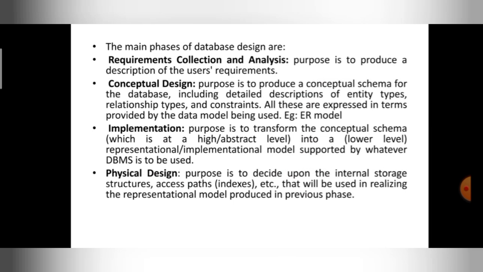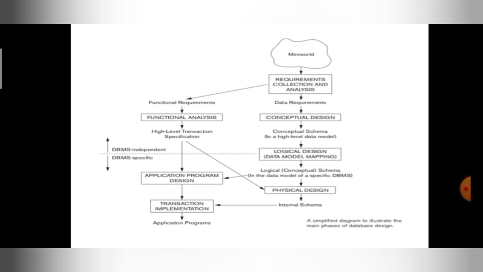Like that. So physical design means here you have to decide how you are going to store your data in internal storage, and how you are going to implement your paths and your addressing. Those things will be taken care of by physical design. Implementation, yes, your database is ready, your application program is ready, but you have to design internally. You have to take internal design in the physical design phase. Getting, guys? So hope you understood the concepts. I tried to be very simple.